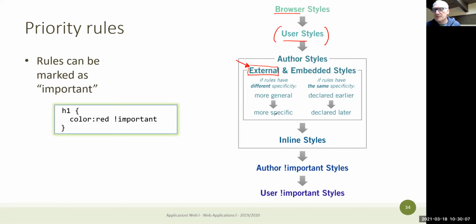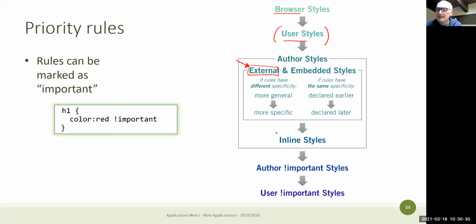More specific rules have priority over more general rules, and this notion of specificity is quite complex in CSS. Basically it means whether they relate to a smaller or a more nested set of elements. It's not a definition, it's just an idea of what it means.